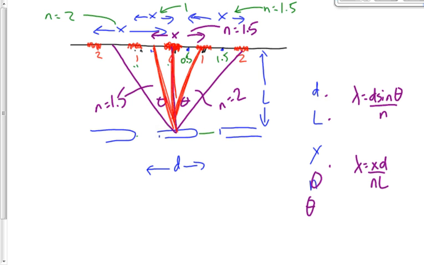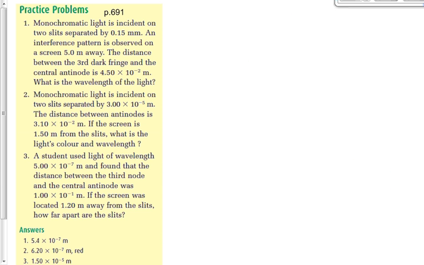Got it? All right, let's take a look at the homework that we had last night then. 3 questions on page 691. Any issues with any of those 3 questions? We're not going to worry so much about, okay, they asked us for the light's color in question number 2, just like that example problem we had. We're not going to worry so much about the color of the light. As long as you recognize it's visible light, that's probably okay. Anything else besides the issue with recognizing that it's red light there? Yep. Number 3. Any others?